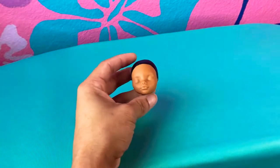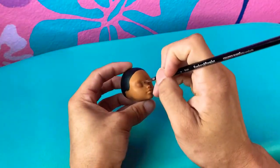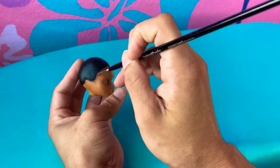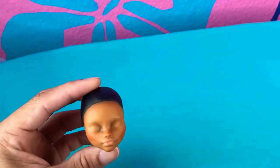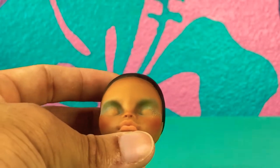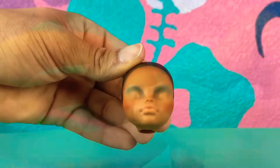Now we can start with the face-up. I started by taking soft pastels and a brush. I used a lot of slightly darker than her skin tone browns to begin the contour of her face — getting a contour on her nose, a little bit on her hairline area, and her cheekbones — so we can get a little more definition in there. Then I moved on to some orangey reds for the cheeks and a very light pink for the lip. I also did a multitude of blues for her eye makeup, using my kneaded eraser to clean up edges here and there, and we're off to a pretty good start.